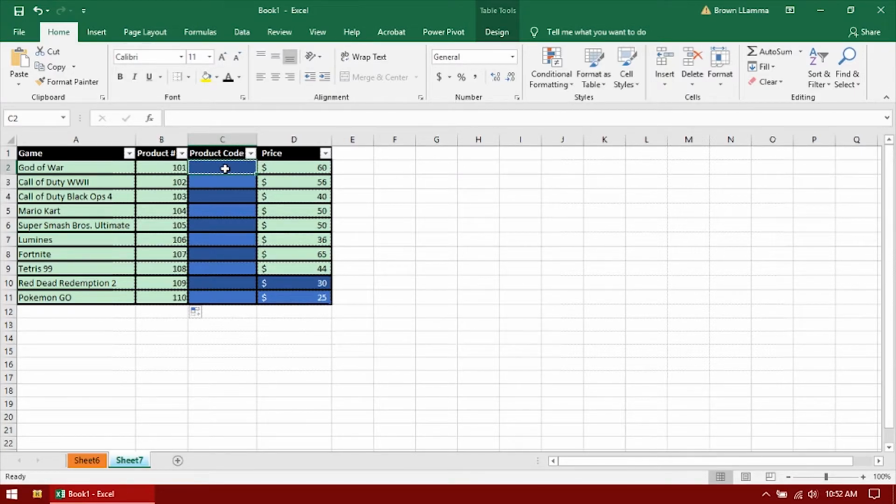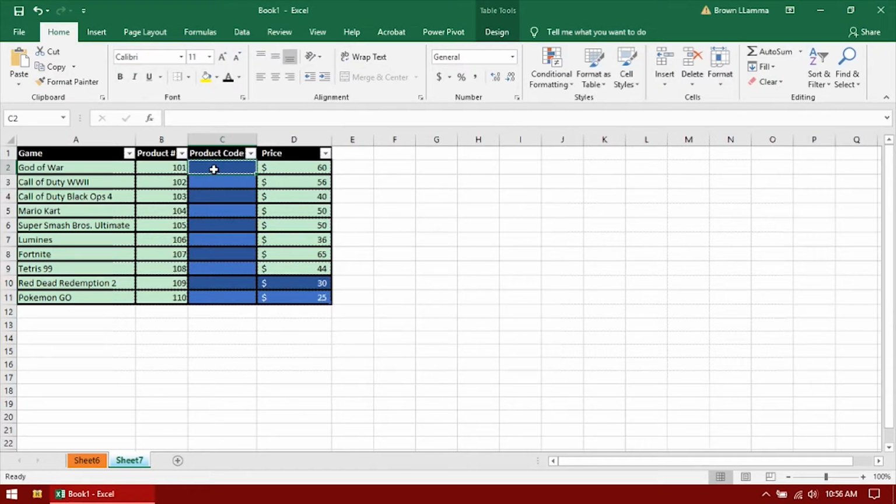Now with the product code, it works the same way. What I want to do here, I'm going to put in the first 3 letters of the game title. So for God of War, we're going to do GOD. I'm going to put a hyphen 101. So the first 3 letters of the game title hyphen the product number. So that way we can identify our product codes. Another way to keep track. So far, if I go here and I click this fill handle, what is it going to give me? GOD all the way through 10. That's not going to be good unless we have 10 copies of God of War. So let's take that back.